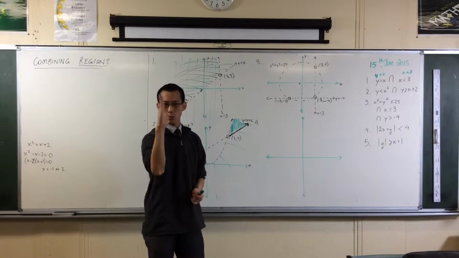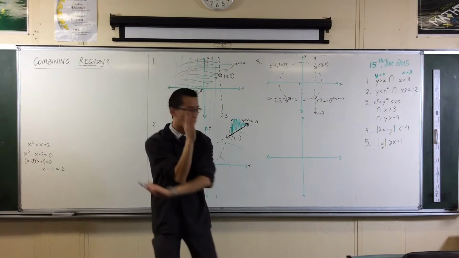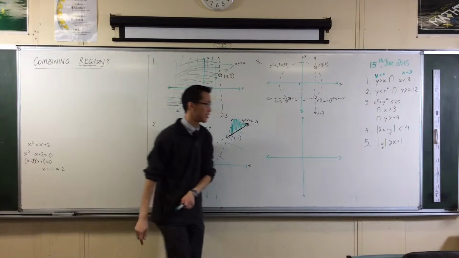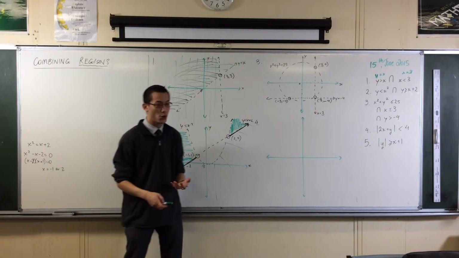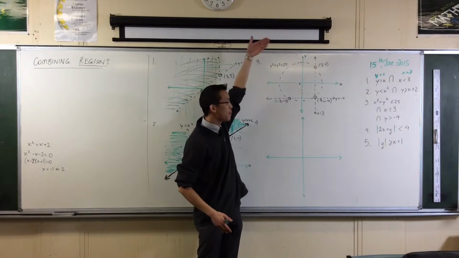With regard to x equals 3, am I to the right or to the left? I'm to the left because it's less than or equal to. Watch for that. It'll become important in a second. And then with regard to y equals -4, am I above or below? Above. I am above. Okay, great.